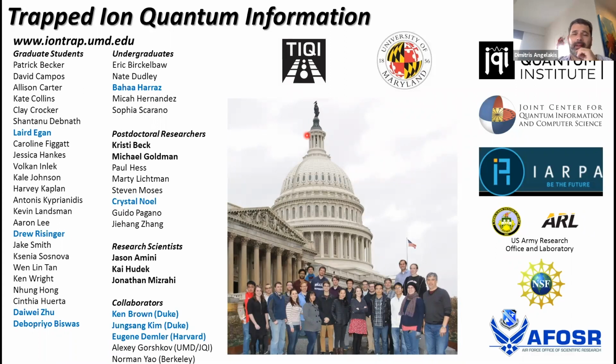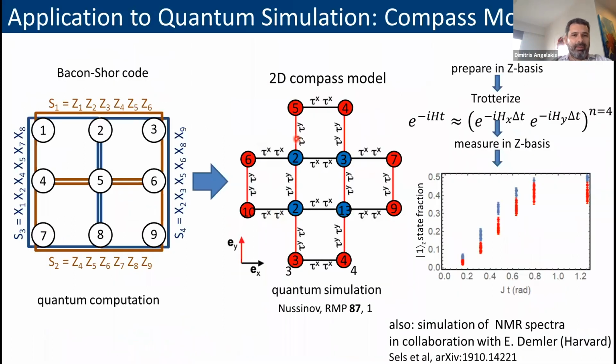I think some QAOA, as you mentioned as well. I guess the group has different sections, different experiments running in parallel. You mentioned a little bit on the quantum simulation. Could you tell us on the last slide, the one before last, what exactly the quantum simulation direction is? What is this model?